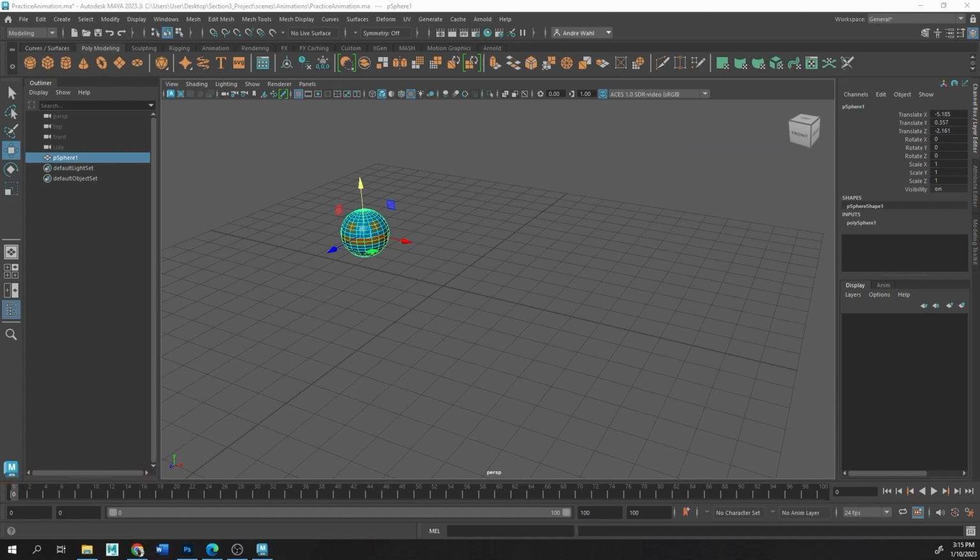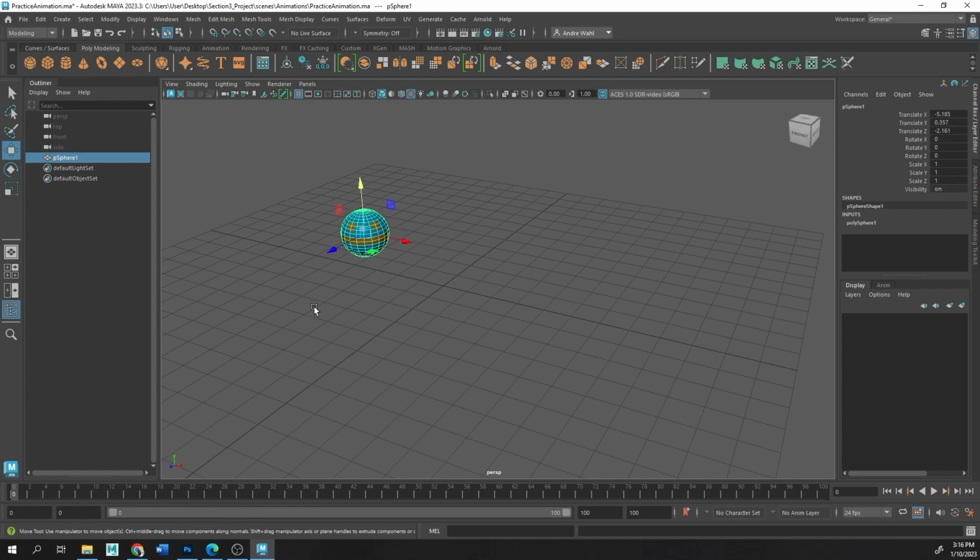To switch time, it's as simple as clicking down here and dragging this gray box to a new point in time. The gray box indicates where you're at in time. I'm currently at 0, but let's say I wanted to get to 24, I could drag it over here to 24. So I would click on this here and drag it to 24, and now I'm on the 24th frame. If we had keyframes along here, during this transition, we would actually see the ball moving, but we currently don't.